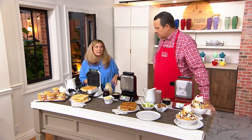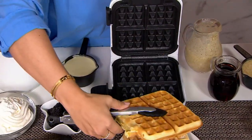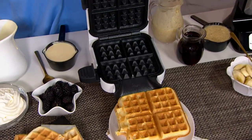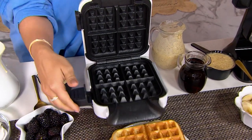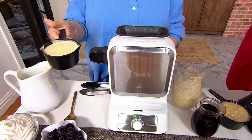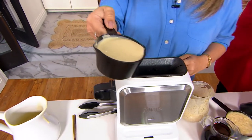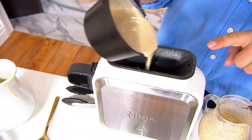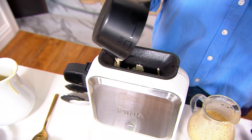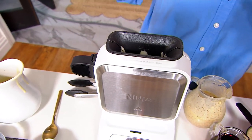Here we've got our first waffle — this is just our classic waffle recipe. Of course, you can also use whatever mix you like to use. Check that out, so easily. We've got this amazing non-stick, and I want to show you how easy it is to use. We made it vertical with this easy-to-fill spout, and we include a special measuring cup. You're going to fill it right to the line, and then all you do is fill it up. It's non-stick all the way to the top, so if you overfill it a little bit, no worries — that's what I call a chef's snack.